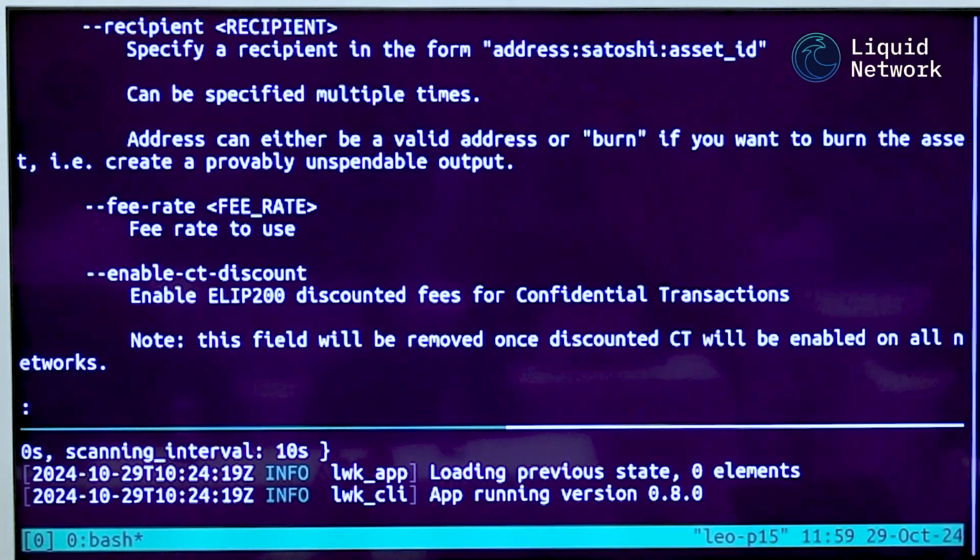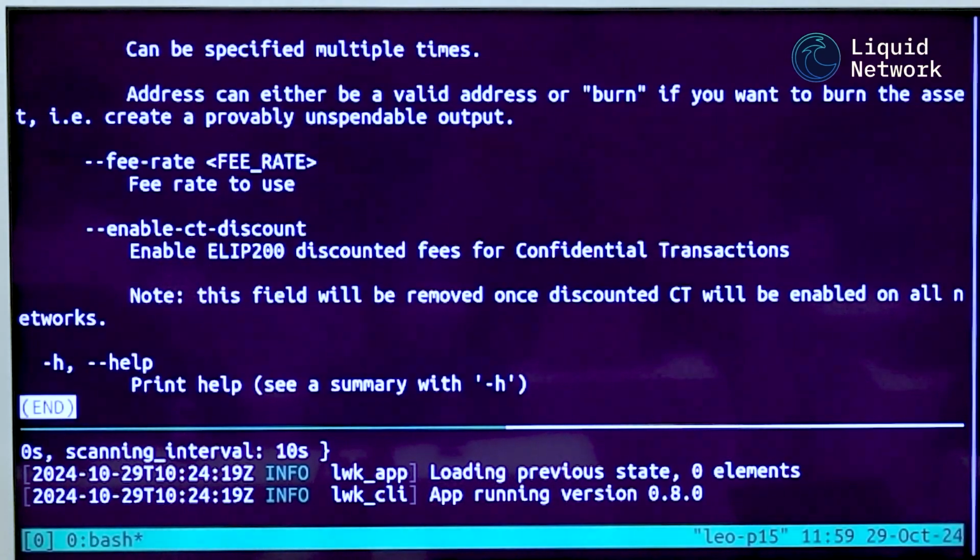And you can specify a fee rate, and you can enable the CT discount. This discount is an improvement to the Liquid policy where basically blinded transactions will cost the same as unblinded transactions, which was kind of a bump that we had for the second demo. We'll ignore it. It's just a different way of estimating the fee, but it's not really relevant.